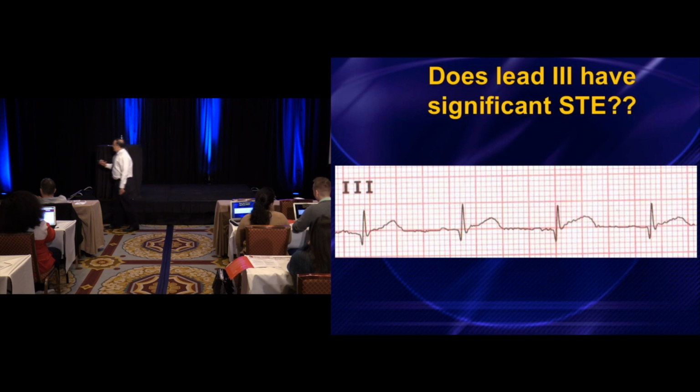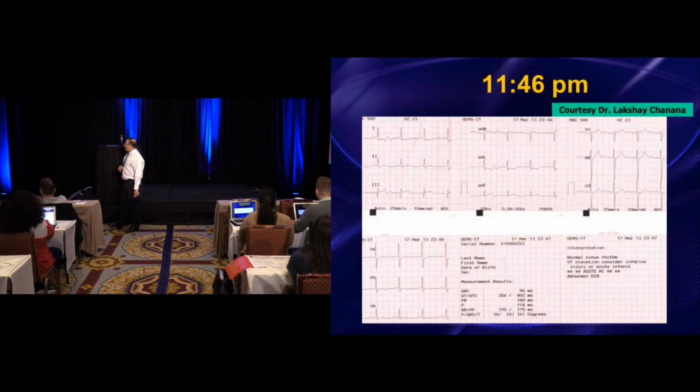All right, so you can argue about whether this meets cath criteria or not. Some people said yes, some people say no. There's a lot of uncertainty about this, which is absolutely fair. So what do you do? I heard somebody say this earlier, get a repeat 12 lead, get serial ECGs. So move forward about 25 minutes to 11:46 p.m. Here's the repeat, and I'll blow the inferior leads up for you.